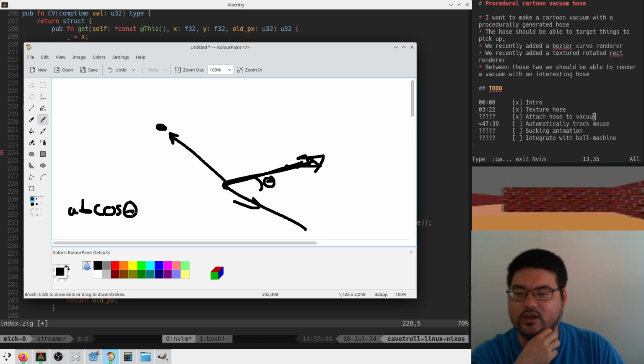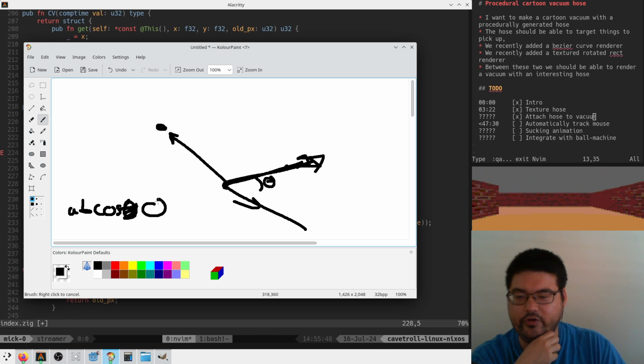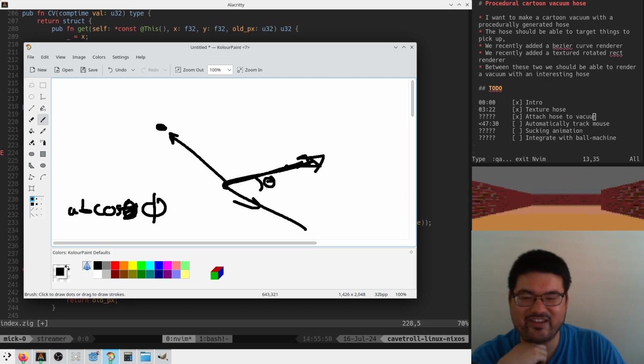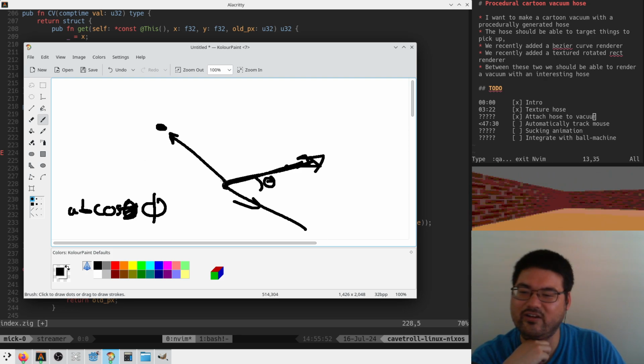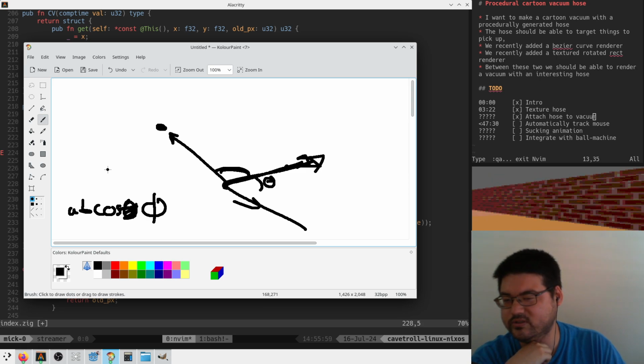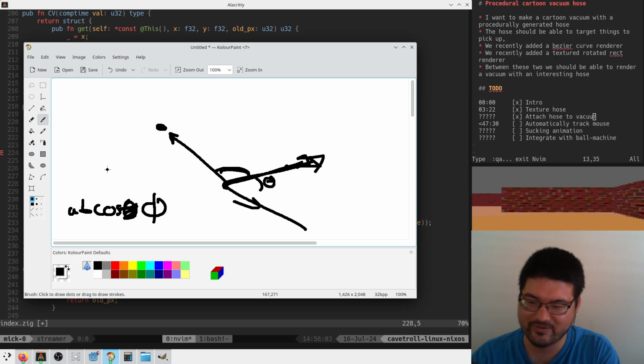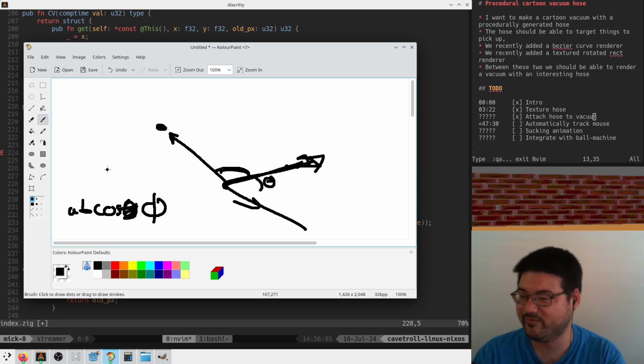I don't like having theta twice here. We'll call this phi. I guess I could do this, right? Cosine of a big number is negative, cosine of a small number is positive.